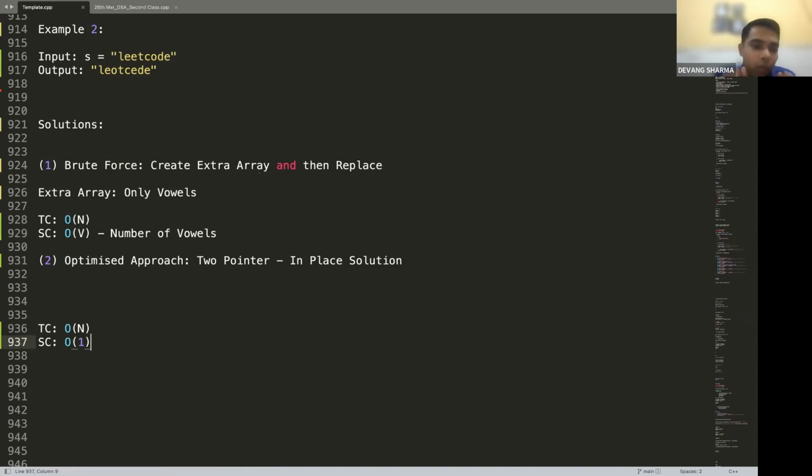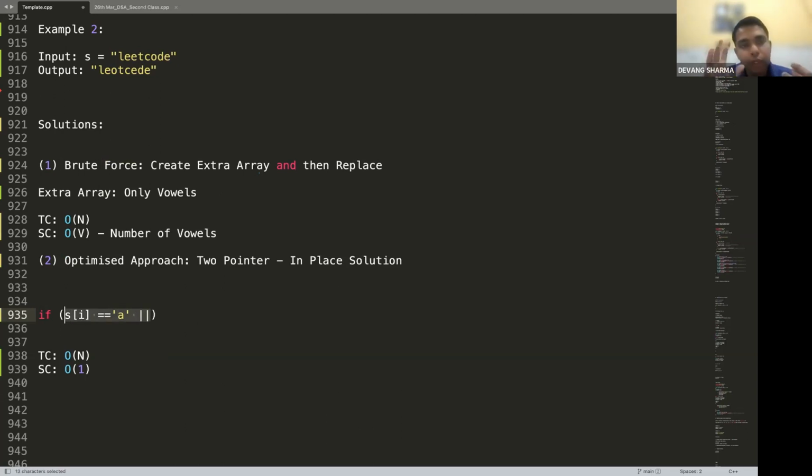Now, one more thing, guys, understand it. This is something I've noticed in the bug. I saw somebody's code where they were writing if s of i is equal to a, e, i, o, u, and so on. First thing, this a, e, i, o, u comparison that you are doing, do you need to write the complete line every time for every character? This is what I was showing when I saw somebody's code.